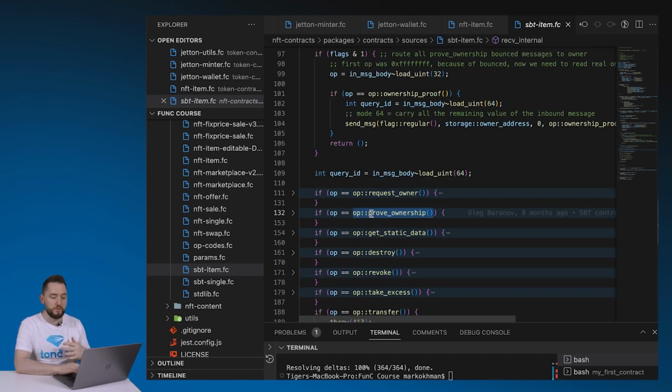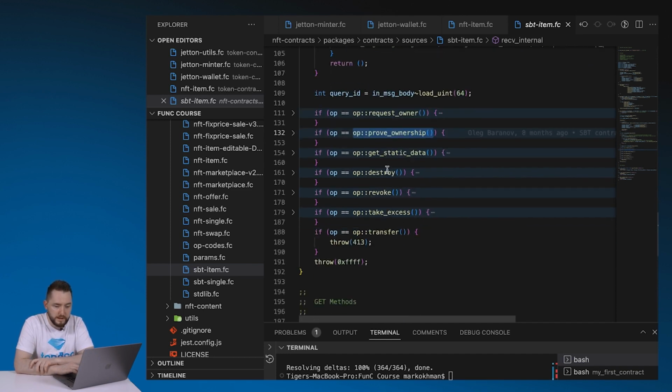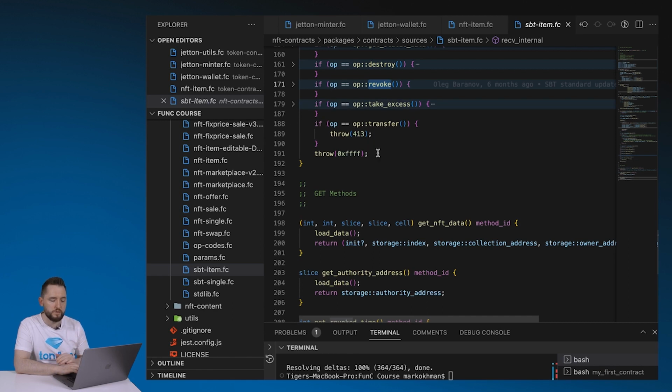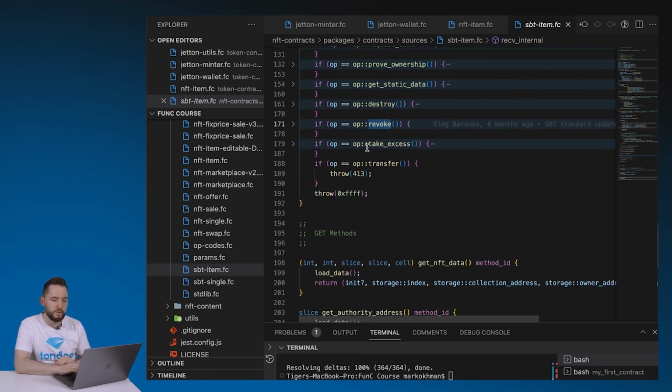Some operation code could request proof of ownership, and you could get static data. You could also destroy or revoke this token, and you could take the excess, which is the money that was stored there, and request it if you are the owner of this contract. And you could not transfer it, obviously, just like you see here.